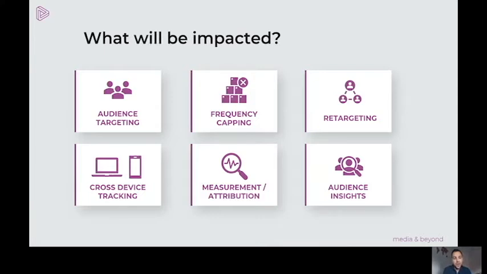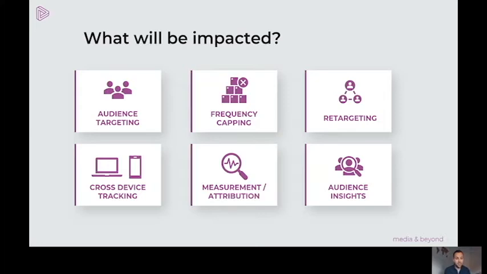So for example, Google and other companies might build an audience based off third-party cookies of people who have been viewing different housing websites and identify them as likely to be in the market to buy a house. So that audience targeting is really powerful from an advertising point of view, because we can then choose to target that audience and go after people that are identified as looking to buy a house. So that all relies on third-party cookies at the moment.